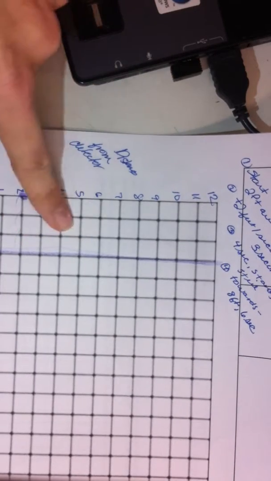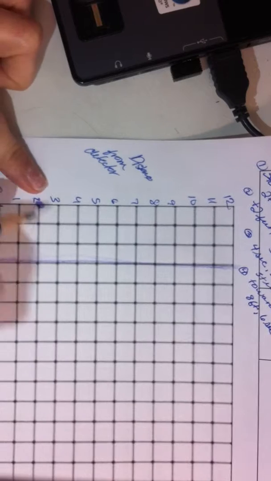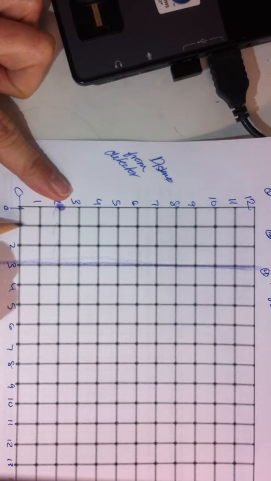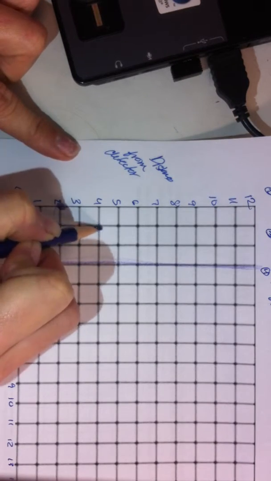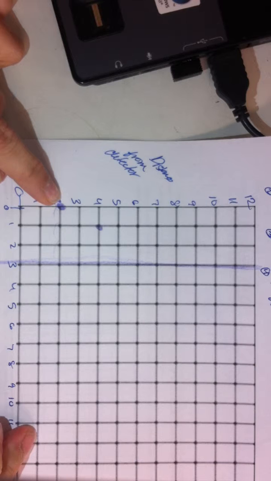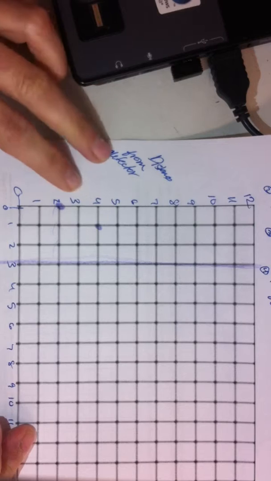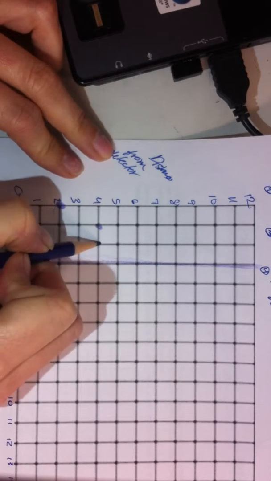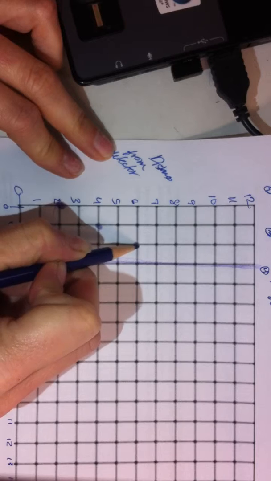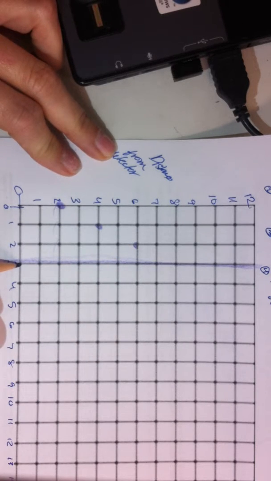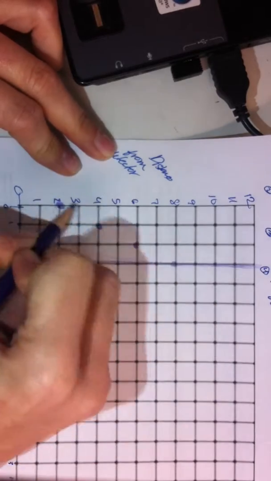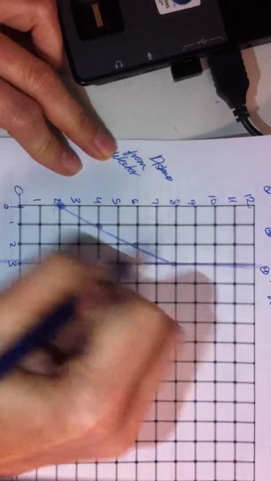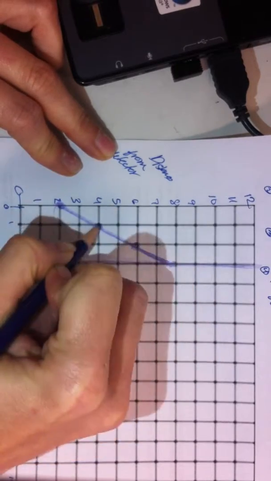Now during this section in here, I'm going to walk 2 feet every second. So here's 0 seconds. At 1 second, I make my pencil even, I should be 2 feet ahead. So 1, 2, which makes sense. If I started 2 feet away, I'm walking 2 feet every second. So the next second, I should be at 4, okay? Now 2 seconds, make it even. You should be 2 feet ahead of there. Next second, 3 seconds, so this is where we're gonna end this section. Make it even, and we should be 2 feet past that. So my first section is gonna look like a pretty steep line like that.